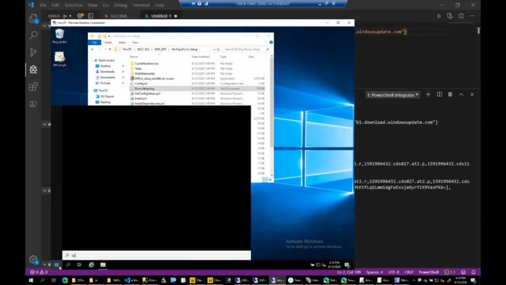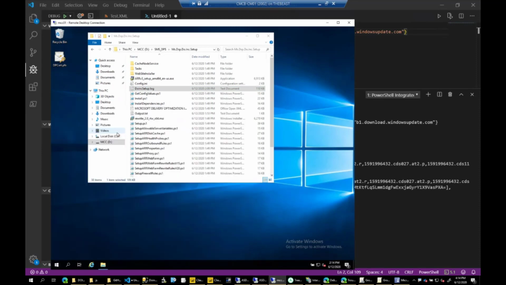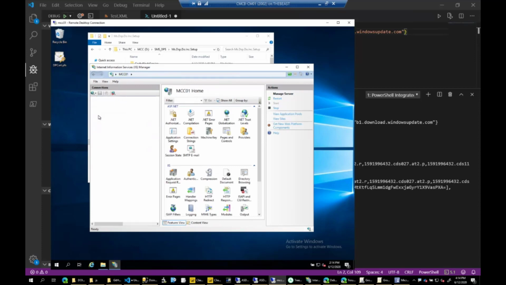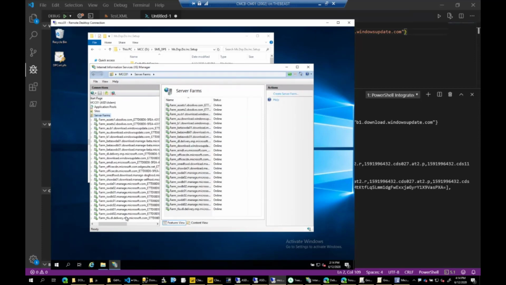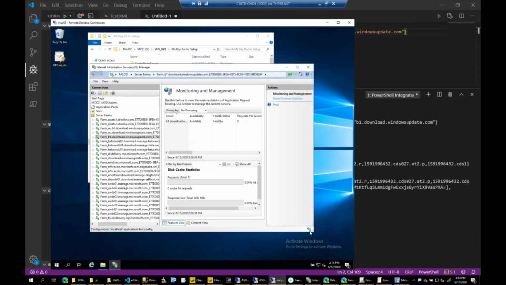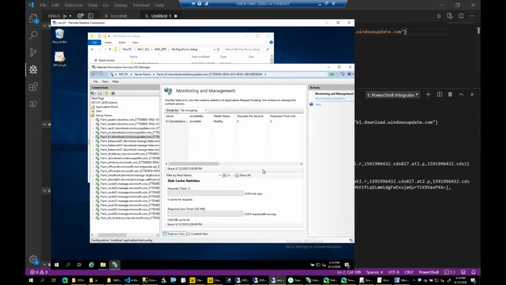If we go into IIS on the Connected Cache server, we should be able to see the server farms that got generated. I would expect that we're going to see a B1 farm, and when it's in progress you can actually see it. You can come here and check. I wish there was an all-up view, but there's not.